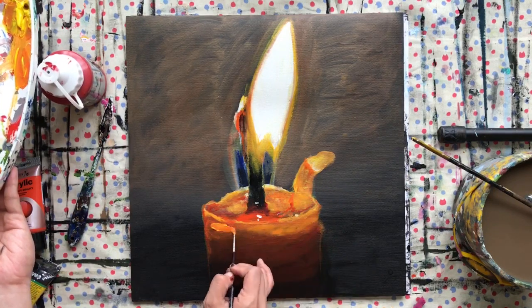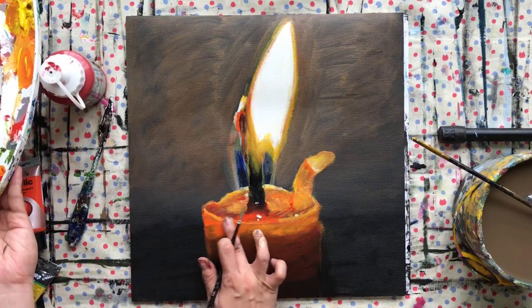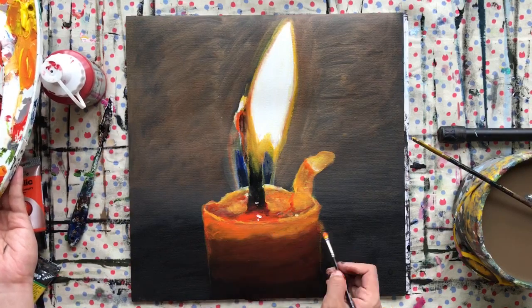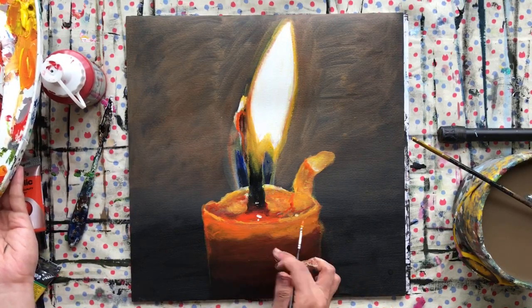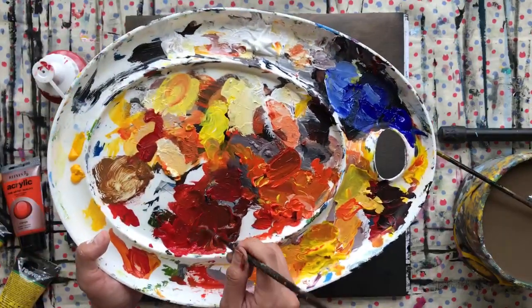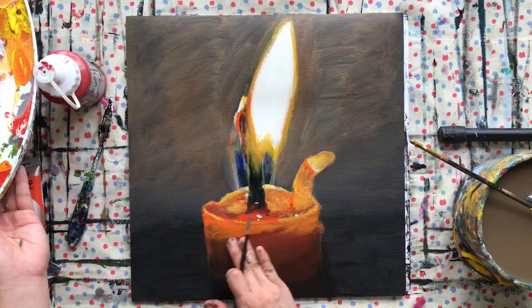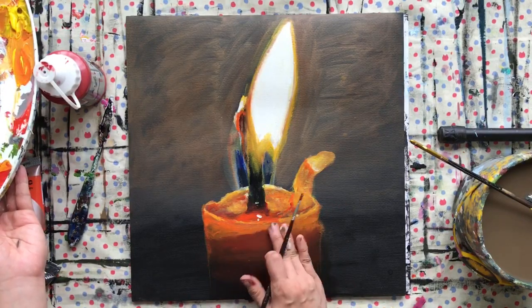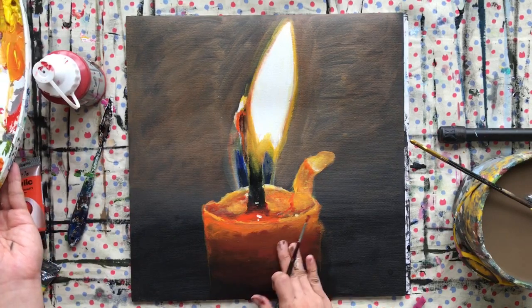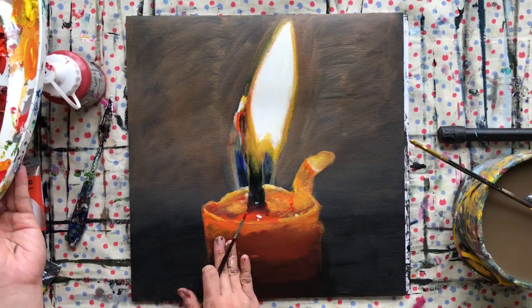I really find candles an interesting subject, especially the flaming candles, not just the candle. If it's burning, I really like it. And if it's melting, the better. I'm gonna get my red and brown. Let's try to mix and blend. Get your orange. I'm gonna go down.